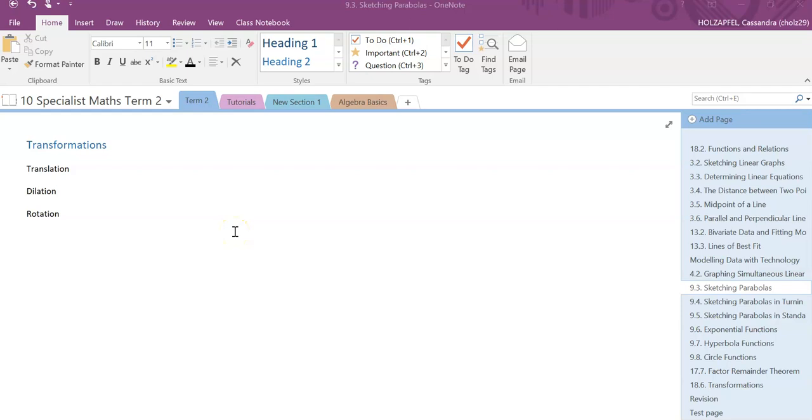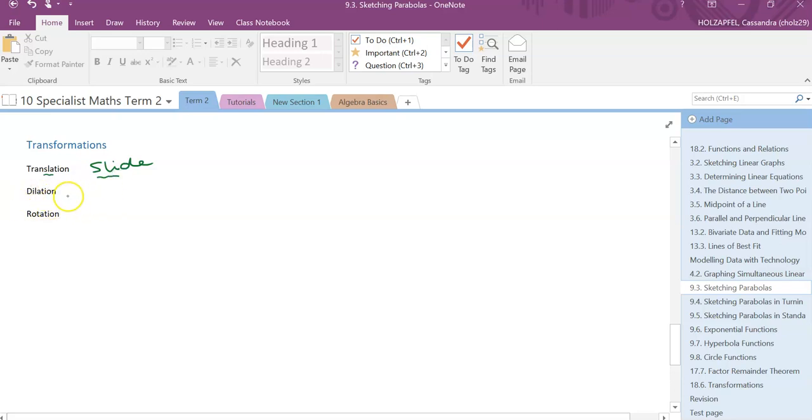We're sketching parabolas still, and before I speak about how to do this for parabolas, I just quickly want to refresh a couple of these transformation videos. This is something that I think gets covered in grade 5, 6, 7, where you look at different shapes and their transformations, but I think we might have had a slightly different name for them. So a translation, another name for a translation is a slide.